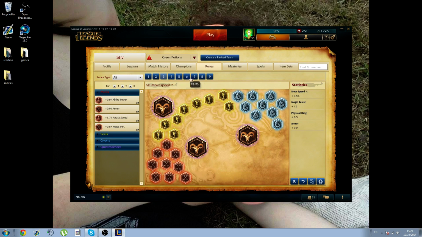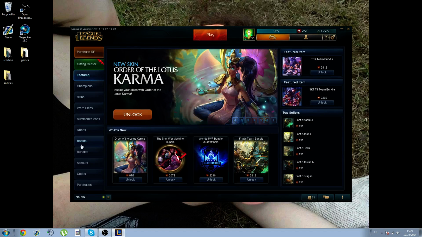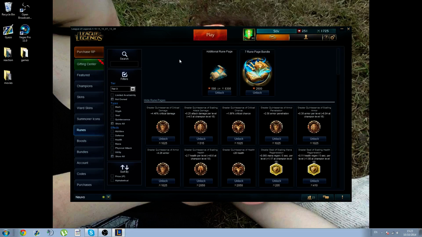Also, you can purchase more rune pages in the runes tab on the store, for either 590 riot points or 6,300 influence points.